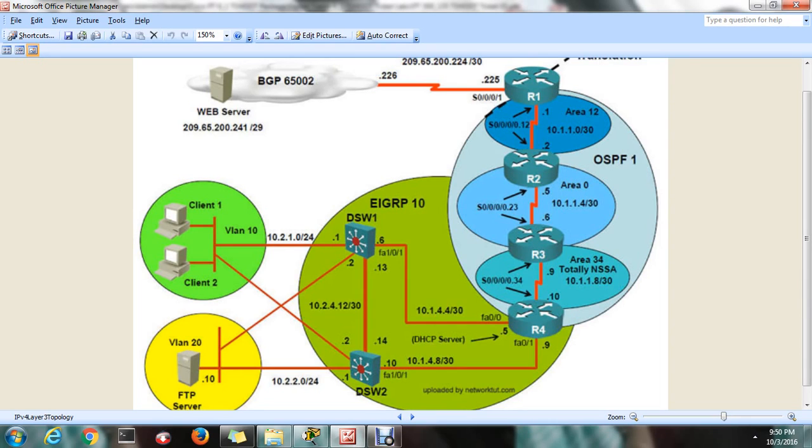Similarly, area 0 is configured between R2 and R3, and between R1 and R2 area 12 is configured. From R1 to the web server, a BGP neighborship is established. There is one cloud router, and behind that this web server is located.